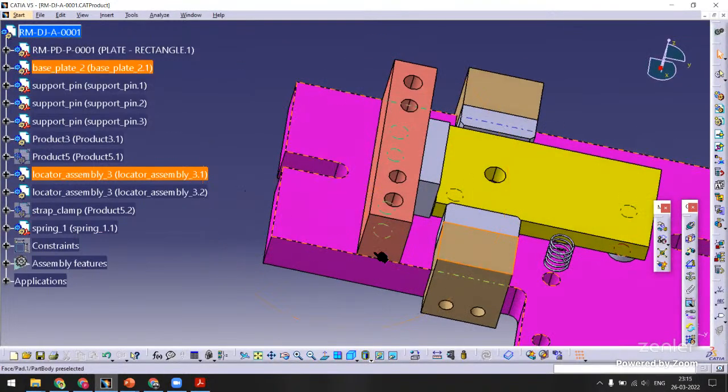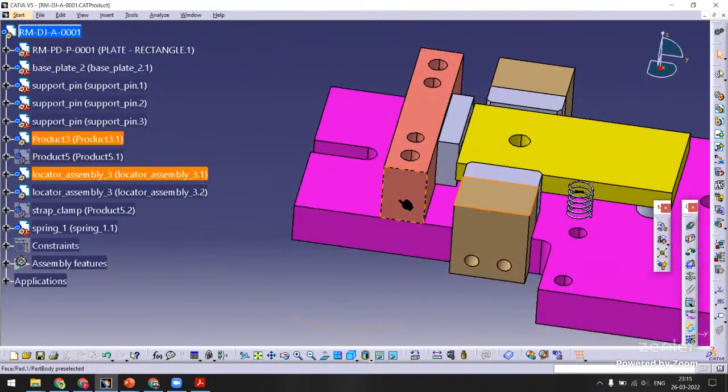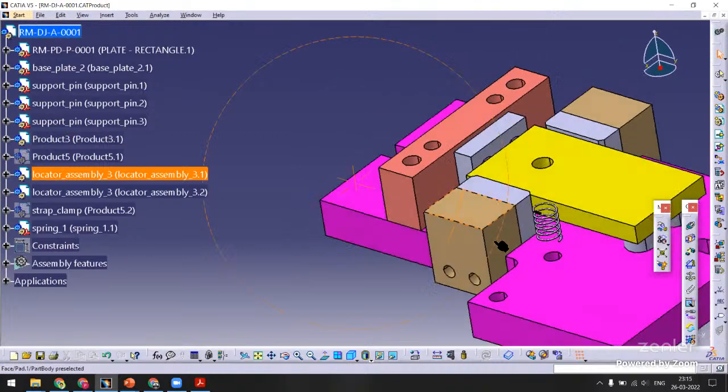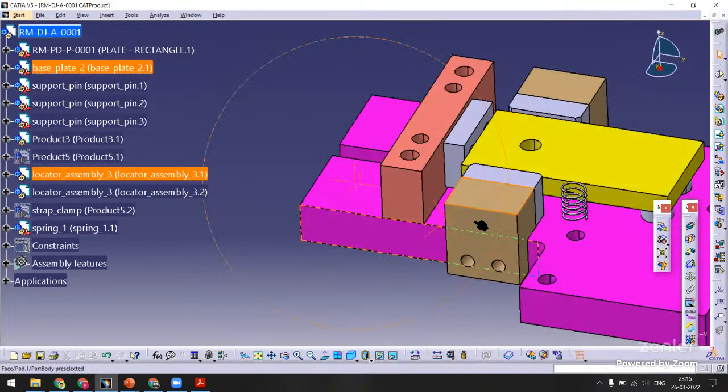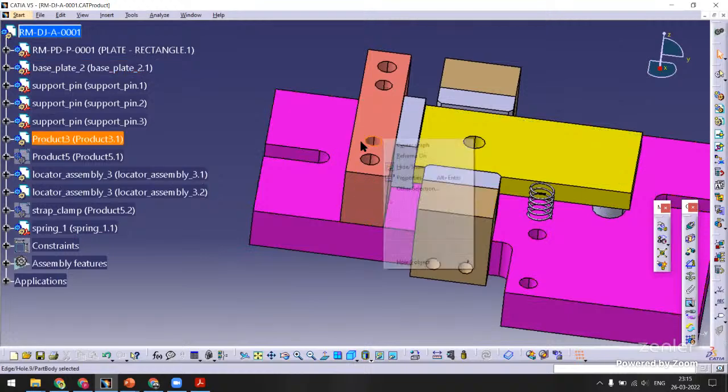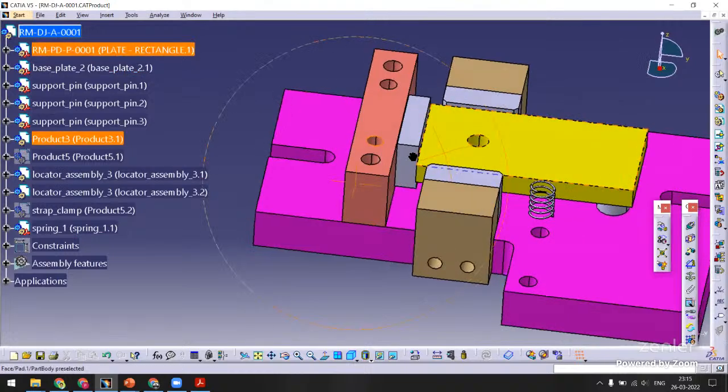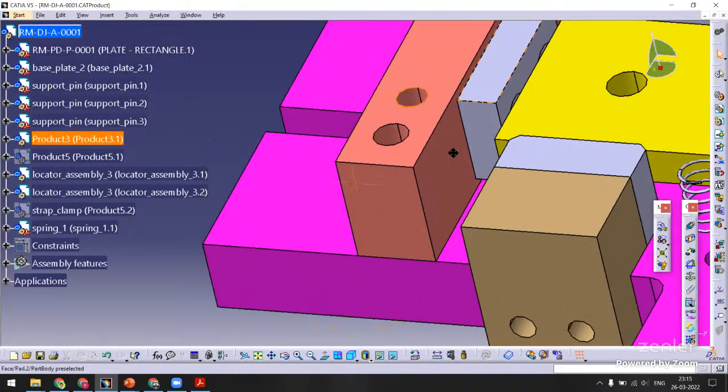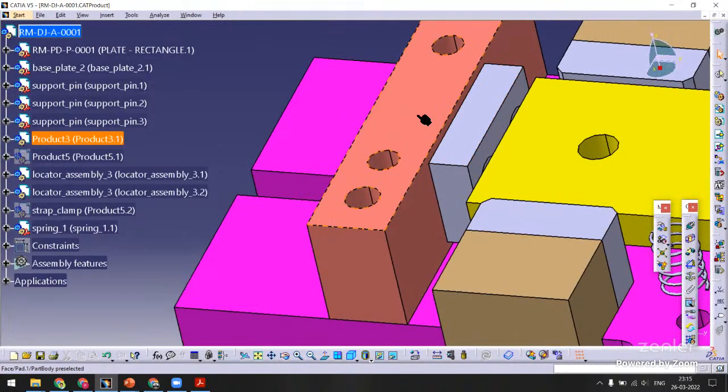Because of the U slot, I am unable to make this locator in either inverted L or P shape. So now how are we going to handle it? Here again, I have the wear plate. The wear plate is mounted onto this block. And if we need to adjust, we will have to machine this face or this face.